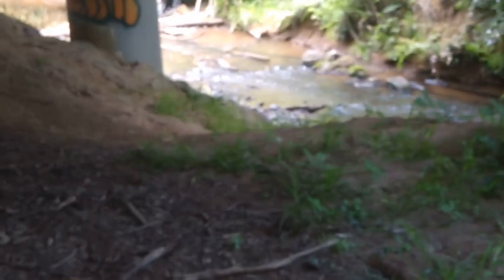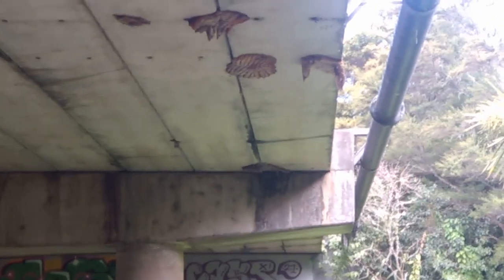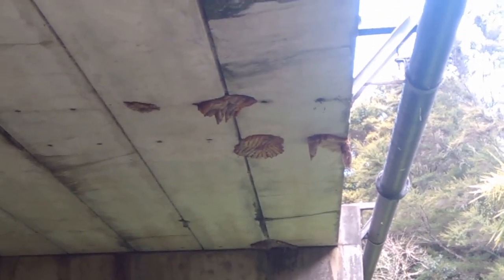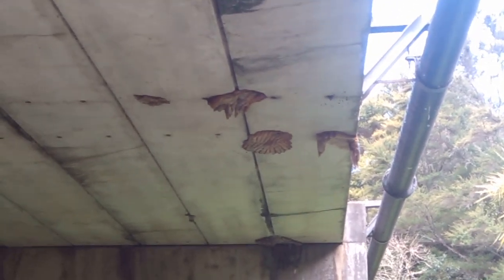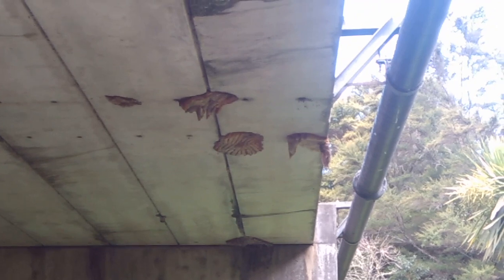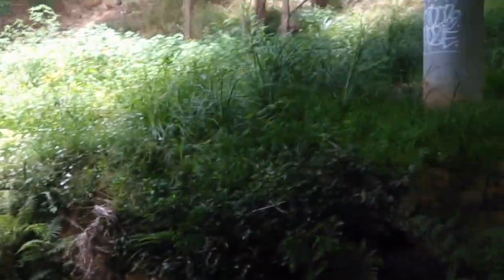Still blown away by that beehive, man. Fantastic. Oh look, they're all along here. Holy cow. Somebody's already attacked those ones. Look at that. Wow. Maybe they don't want people getting stung as they walk across the bridge. I got all this debris from the bush down my back, and I keep thinking it's a bee. The mind playing tricks on me.